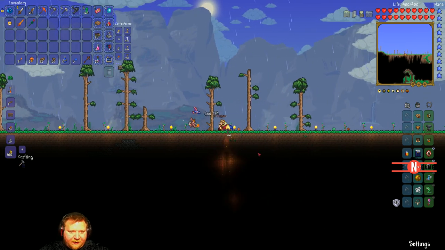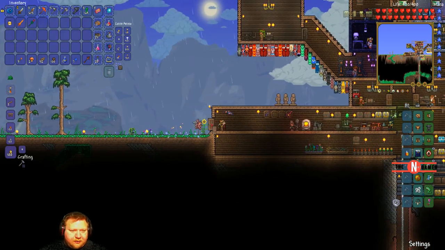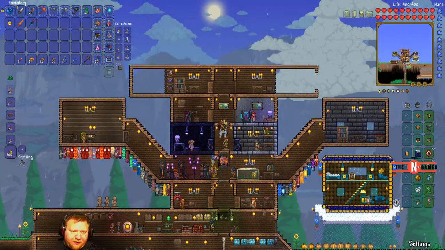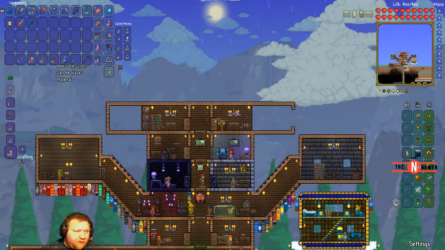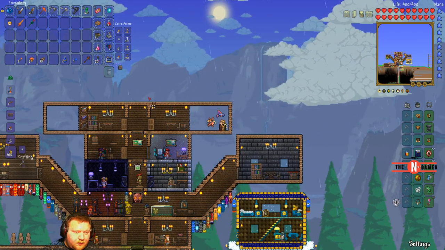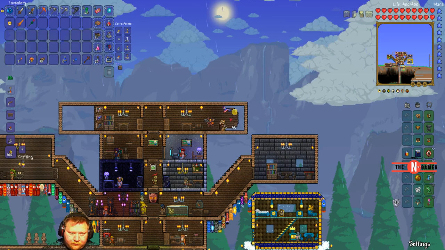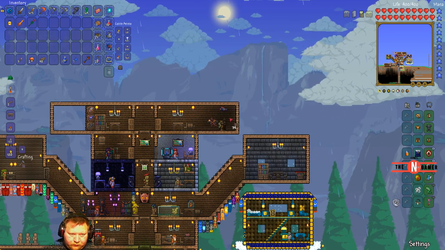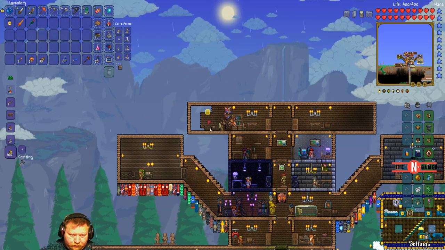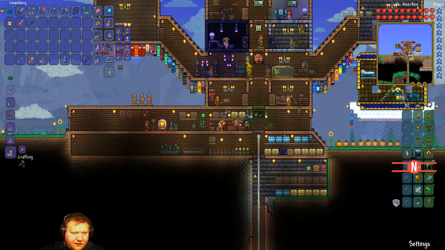Oh yeah, we gotta fight the Slime King. Dude, we can't do it in this episode, so I'm gonna make the Slime King summon thingy, and we're gonna fight him in the next episode. Oh yeah, that was the right one. There we go. Let's go down here and make some more.